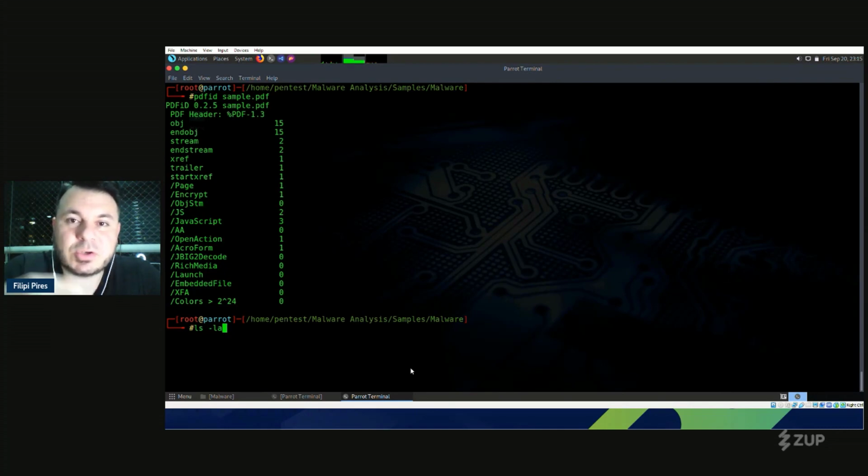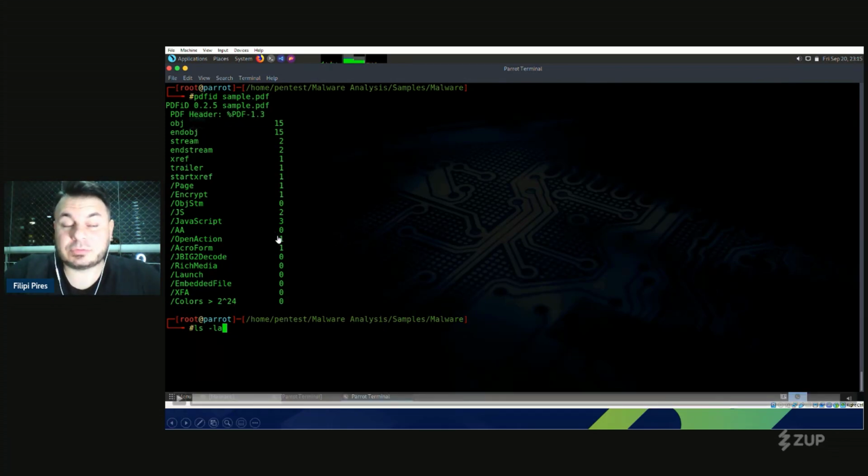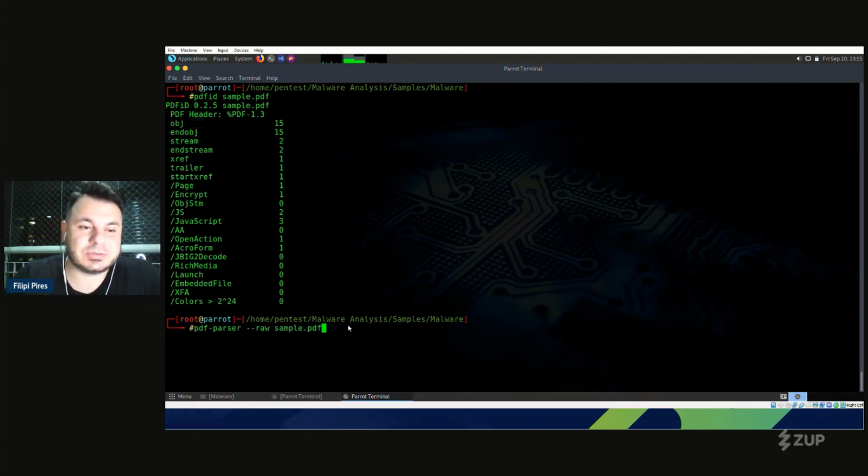In this case, it will execute something inside the PDF, right? So I can suppose, if it has an OpenAction, JavaScript inside the file, only one page, and some encrypted information, probably it's malicious, but I don't know exactly what is malicious, but it's malicious.